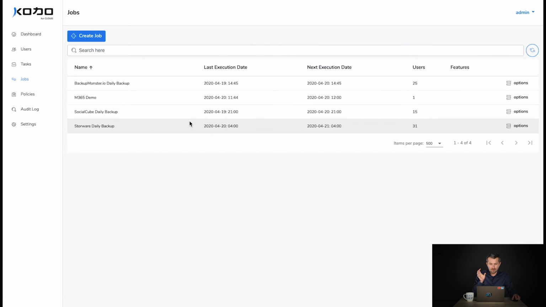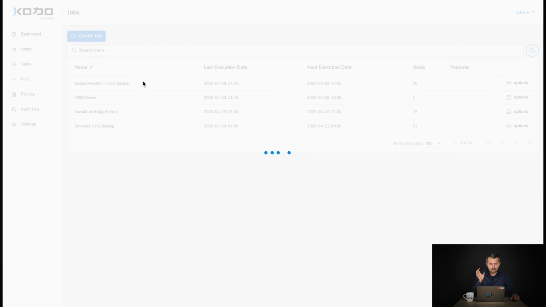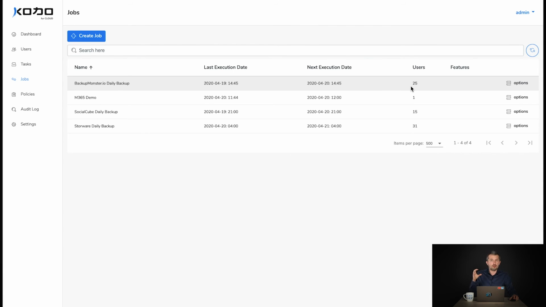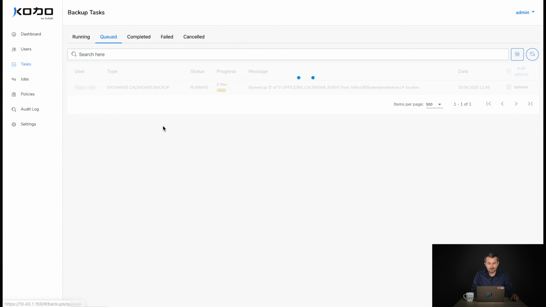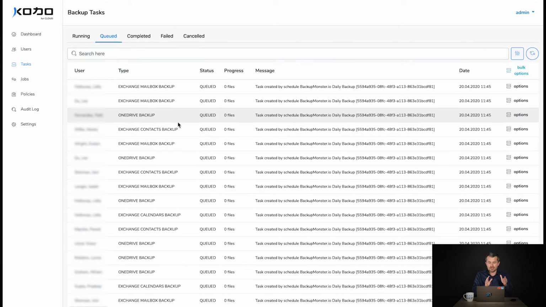So it means that if I have more users, like a backup for 25 users, doing some incremental backup, and the policy says 4 different services are included, it should be roughly about 100 tasks assigned to the agent, because one user has 4 different services. 25 users multiplied by 4 gives us 100 different tasks assigned to the agent.